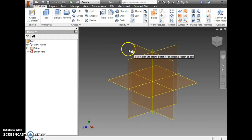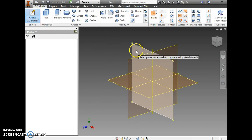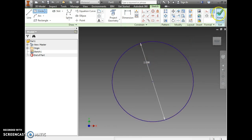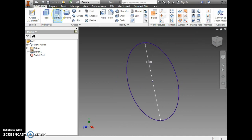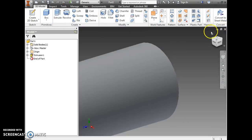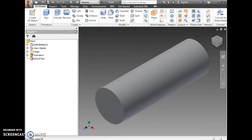So I click on the pencil, click on the front view, go to circle, click on the center, input 1, enter, finish sketch, extrude, and that's going to be a depth of 3 inches or length. It's a little house. You should be able to see that.